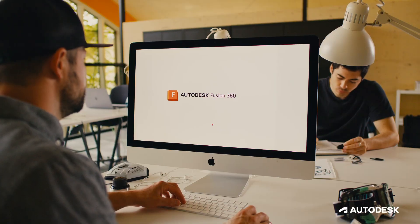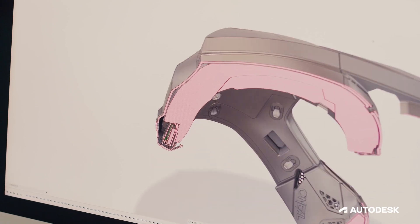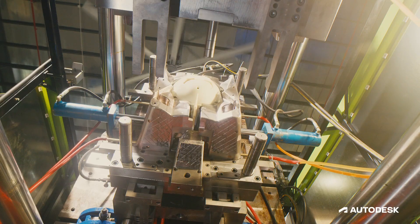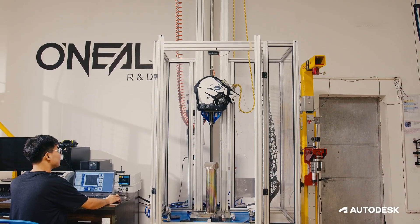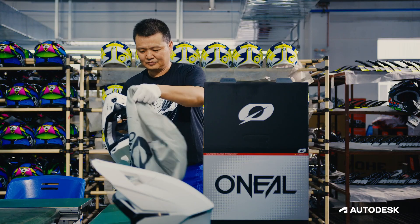Fusion 360 helped us a lot because we were working with three types of companies, and therefore you need one hub where all the data and all the R&D work is being stored and managed. I think Fusion helped us save on cost because if you take an average design process of such an implementation, it takes up to 24 months — we did it in six months.